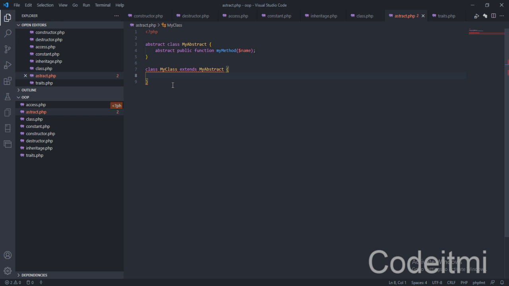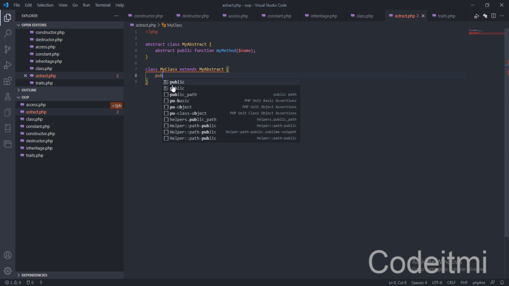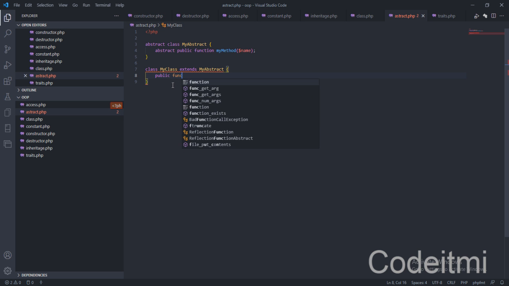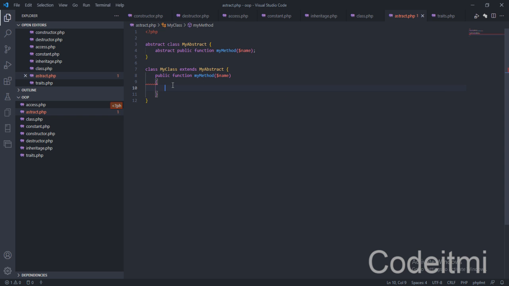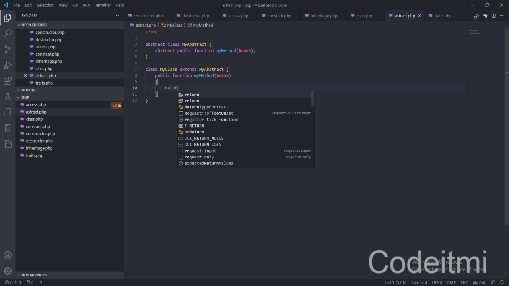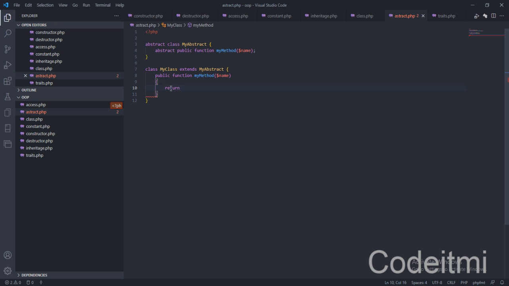Let's go ahead and implement that method. Let's say public function myMethod. You can see the error is gone, and it autocompleted this for us. And right here let's return $name, and this is all we need to do.